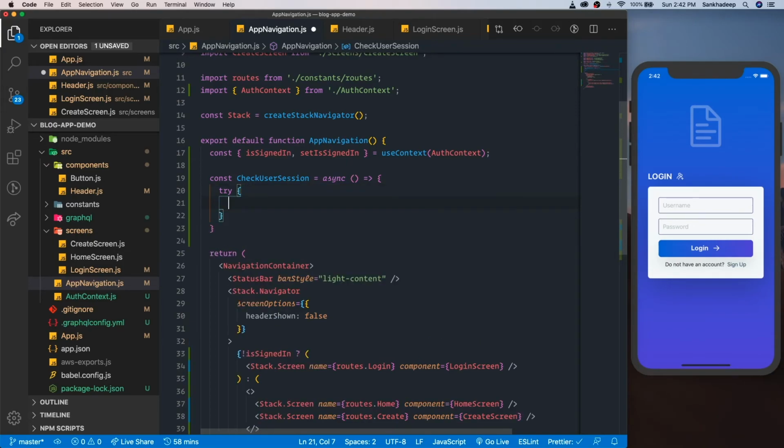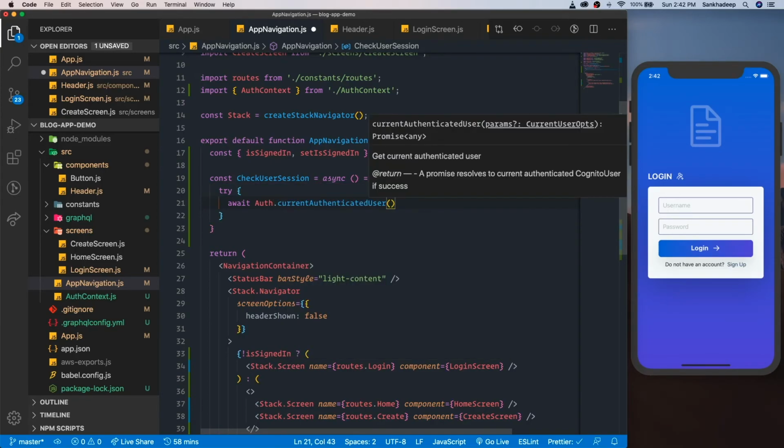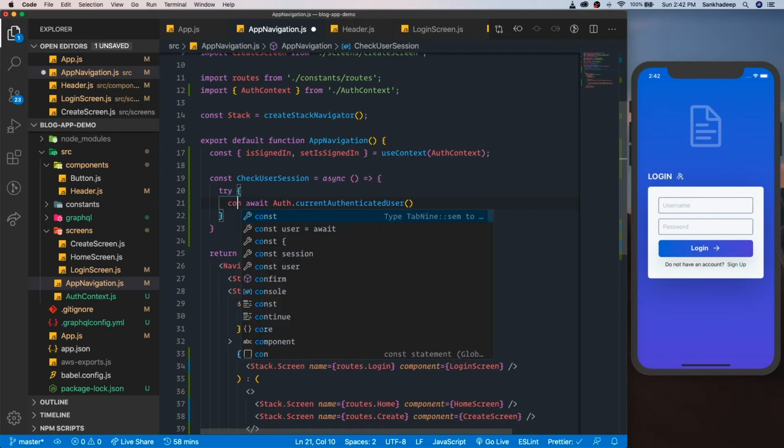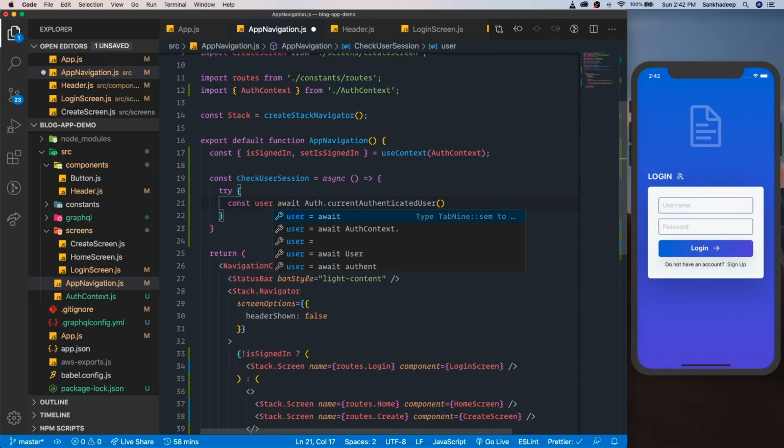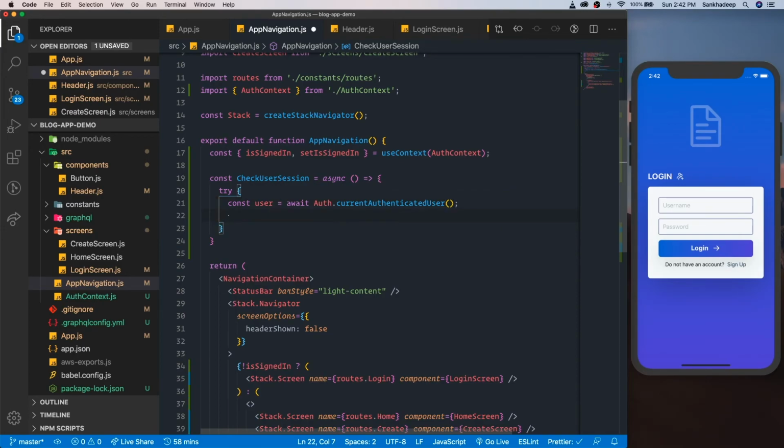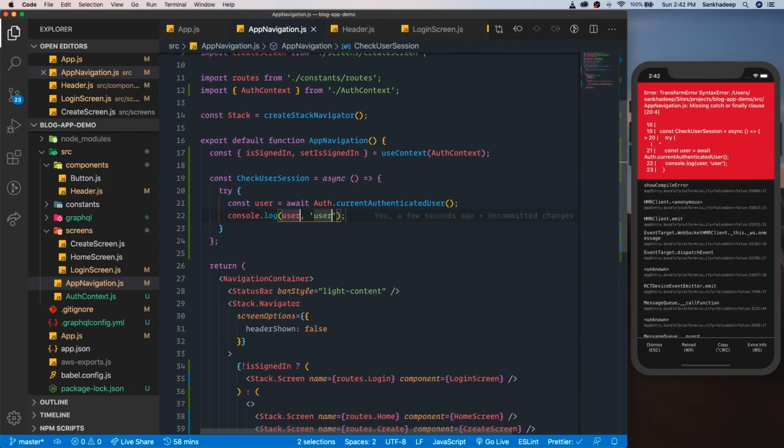So I'll try to get this, Auth.currentAuthenticatedUser. Let me just assign it to user so that I can log it out and see if this is the correct user that is logged in. Okay, it says there's an error.